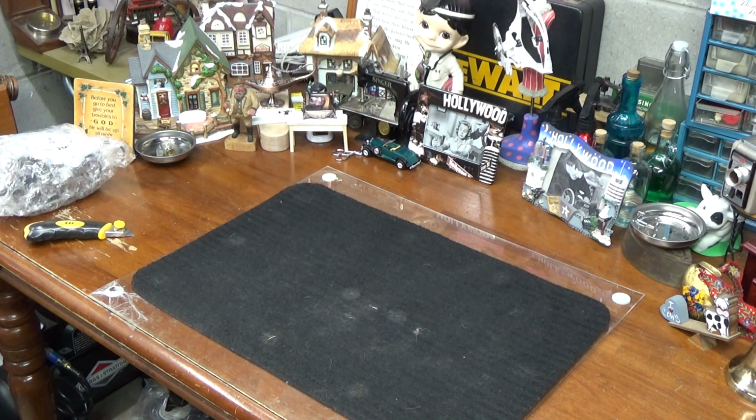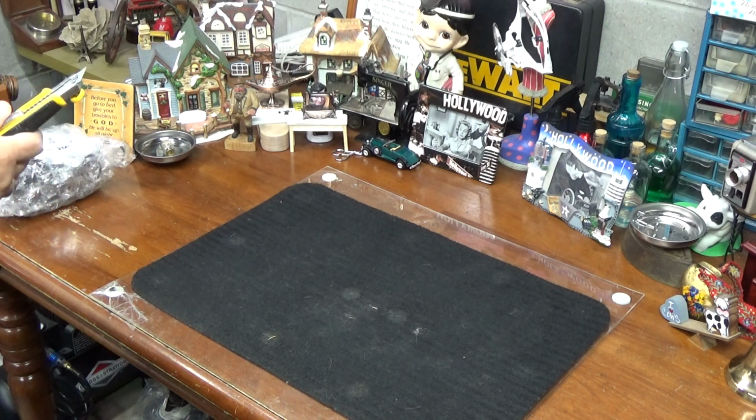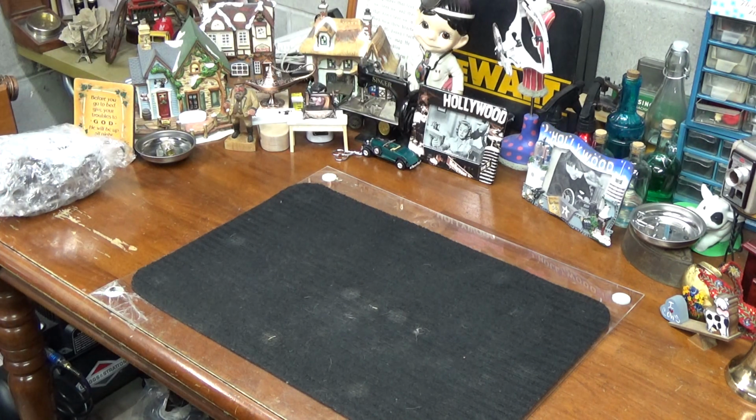So I don't know if you have any guesses yet as far as what this machine is, if you've been able to catch a glimpse of any features or attributes of the machine that all of a sudden clues you to what it might be. But I'm going to set it up on the workbench. It's got some bubble wrap around it, not much, especially not much bubble wrap at all on the bottom.